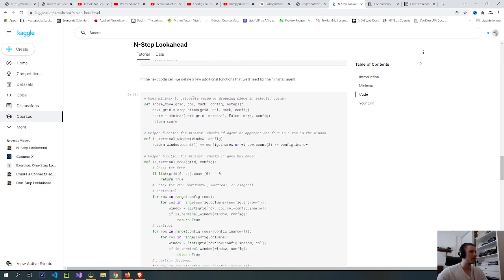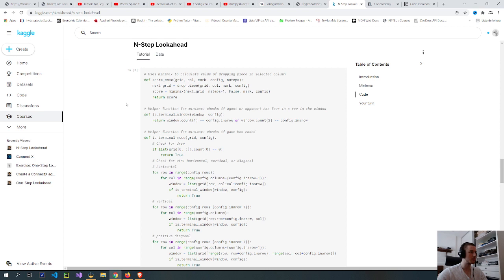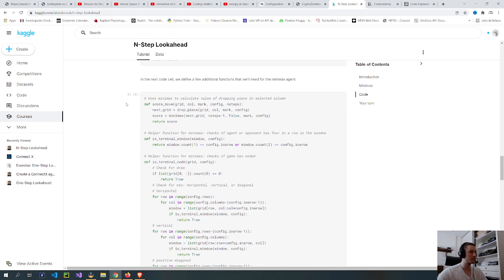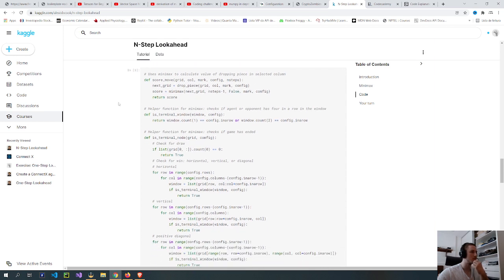Next code cell, we define a few additional functions that we'll need for the Minimax agent. Uses Minimax to calculate value of dropping piece in selected column.